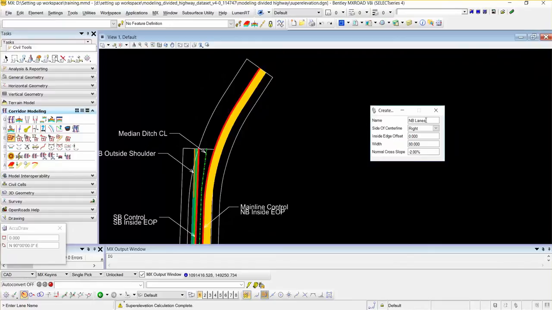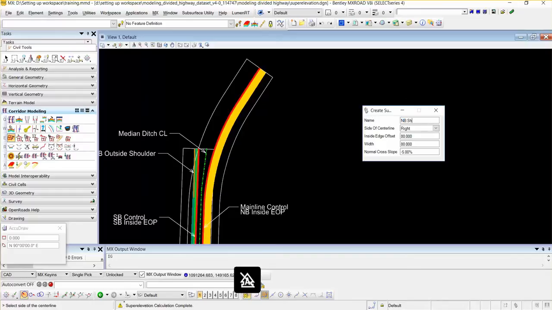Now I'm going to define the northbound shoulder lane. I'm going to type the northbound outside shoulder. I'm going to select the side of center line is right. Inside edge offset is 80, width 80, normal cross slope minus 5%.